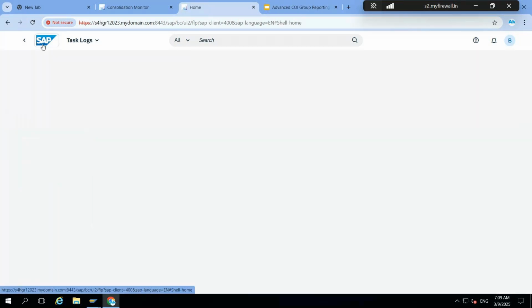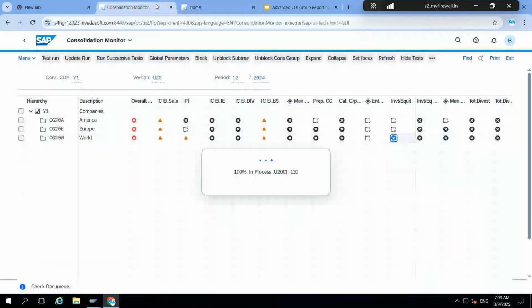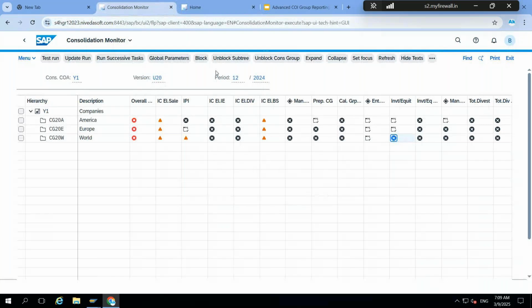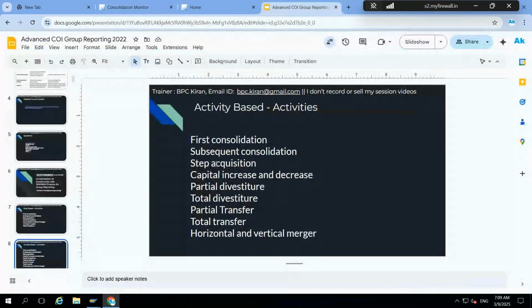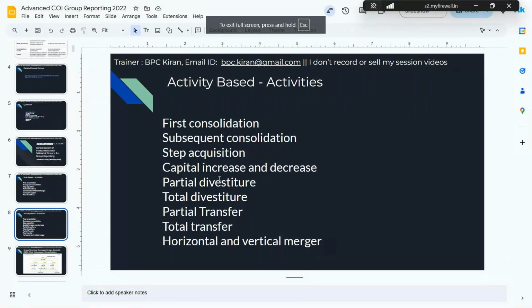The same way, you have many activities. As I said, when you go to the activity based, when you are executing step acquisition or capital increase or partial divestiture or total divestiture, you can see the proper entry in front of you.